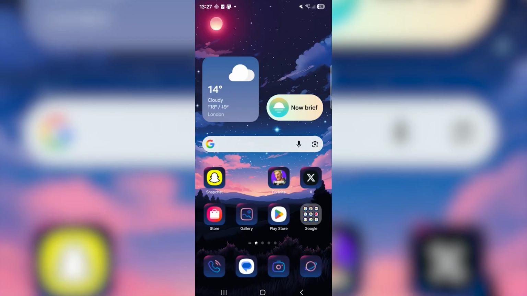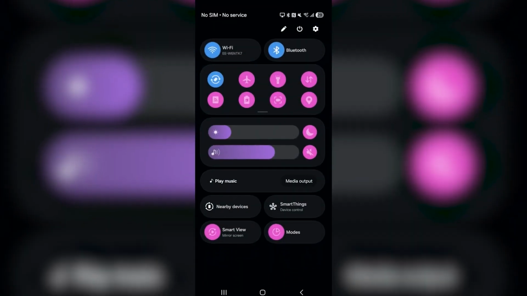But anyways, getting into it, it's very simple to go ahead and do this. There's a few different methods. So the first thing we want to do is swipe down in the top right of our screen, and that's going to show our little control panel. And we want to go ahead and make sure our volume is actually on, and we're not just on vibrate, or we're not just on silent mode as well, because you actually want them to be ringing. So you want to be on this icon right here that you see, and then make sure your volume slider is also up as well, because that's really important.